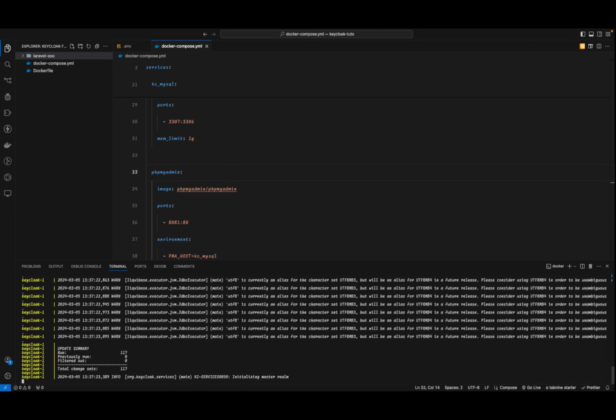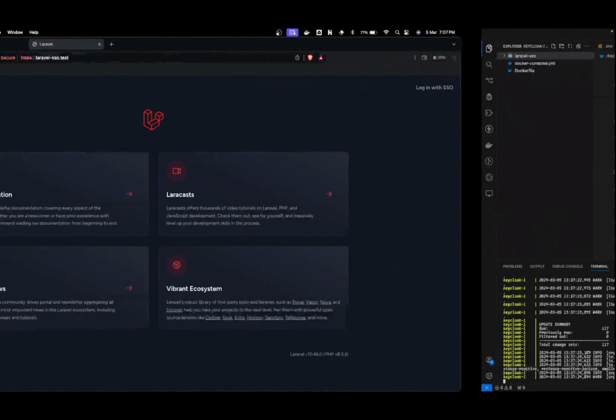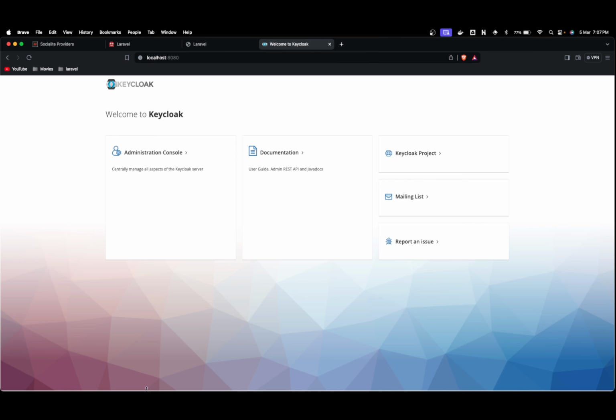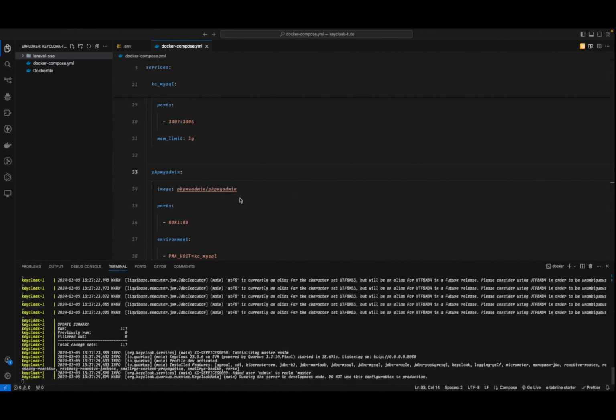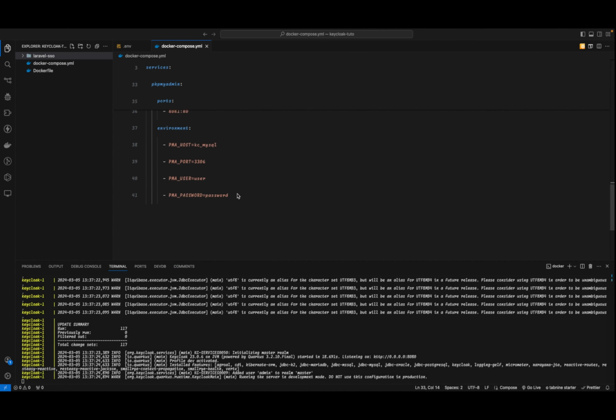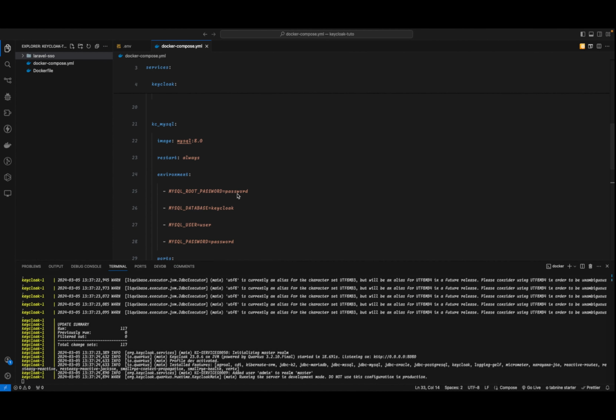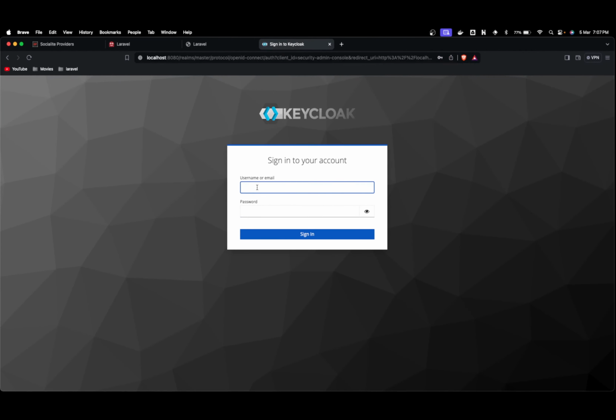You don't need to build. And then we can go to the browser and type localhost 8080 and we should be able to see this. And as you saw in our previous video, we have specified our username and password, and then you can use that name and password to log in.